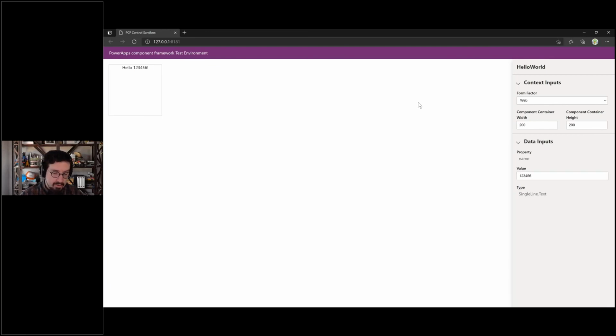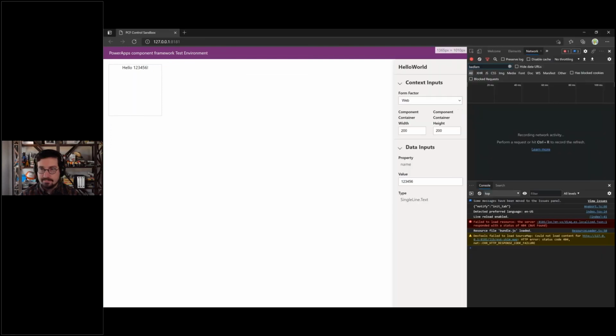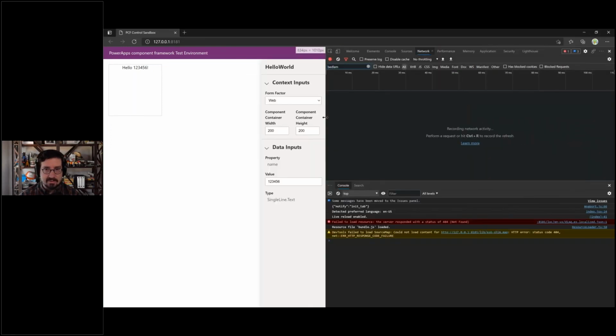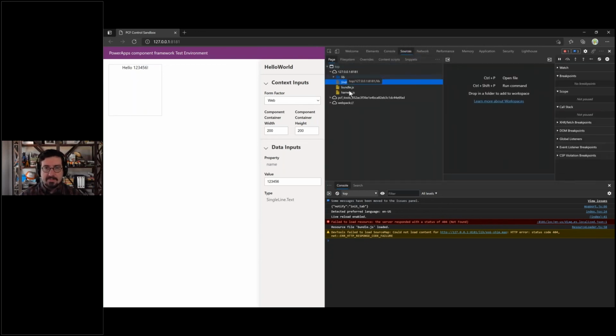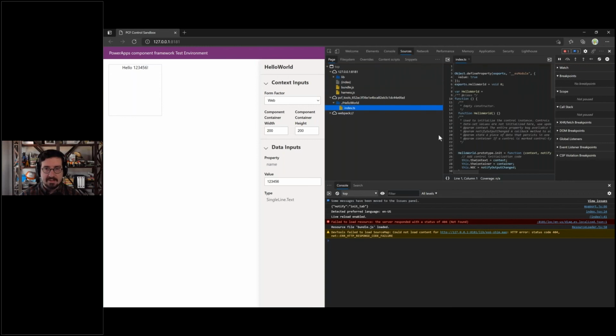And one more thing that I want to point out before we move on is that if I open up the dev tools for this window, and if I attach it so that you can see it too, just drag this over. So this is just our browser development tools. I'm using the Edge browser based on Chromium. So if it looks like Chrome, it kind of is. And if we look inside the sources, we have all the code for the debug harness itself and so on. But this PCF tools underscore big long number, that's going to be your code. So let's expand that out. We see index.ts. We can click on that.